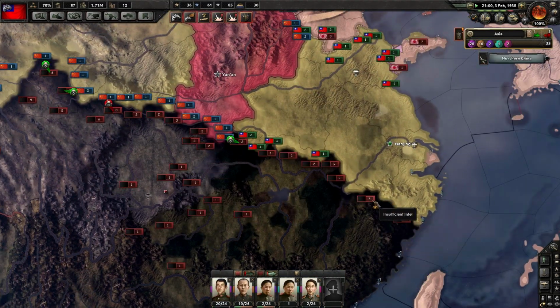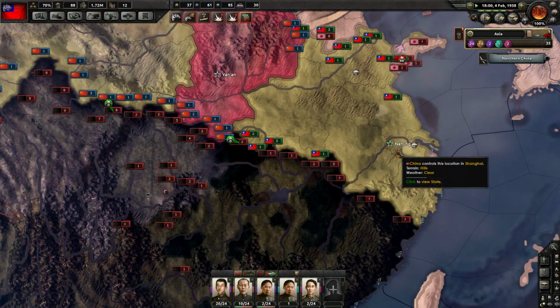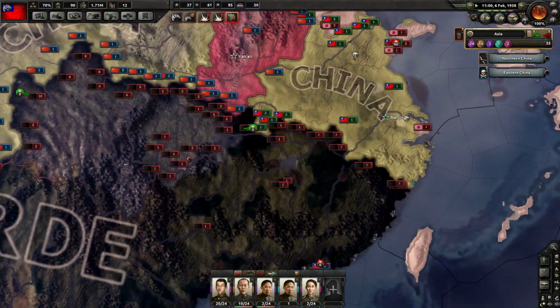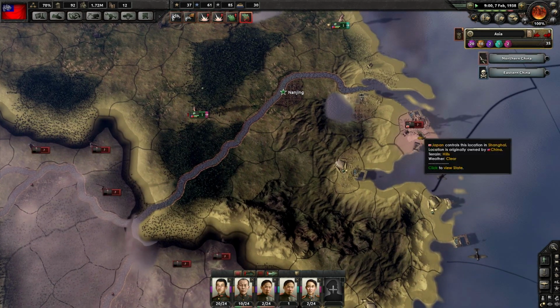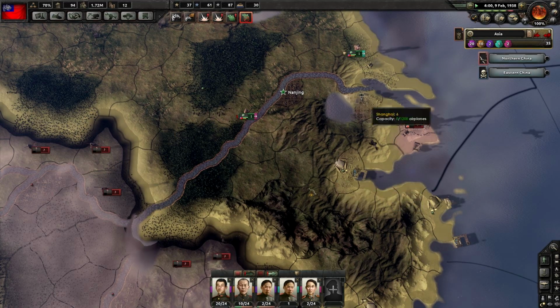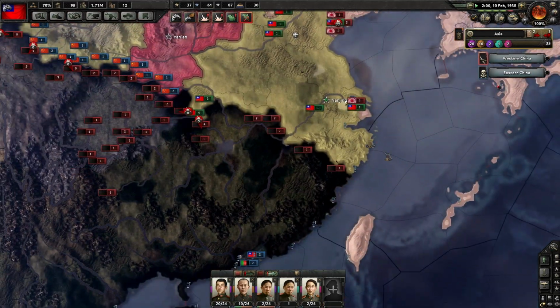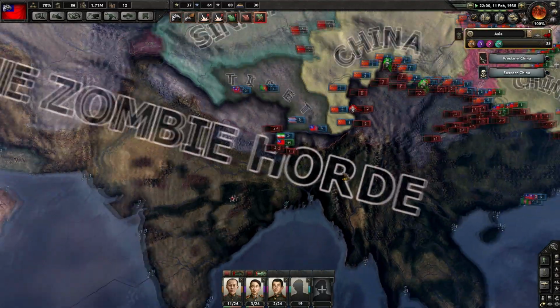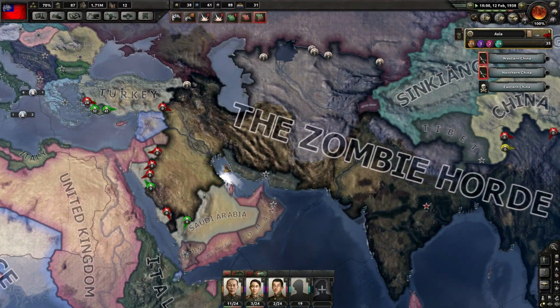Also, I'm very surprised that this unit hasn't walked into Nanjing and just taken China, because I'm pretty sure they'd capitulate if you took their capital at this point. They're so fucked. And then, look, Japan just landed in Shanghai. They're so unbelievably fucked. And the fact that they're alive is almost insulting. It's so close to being insulting.